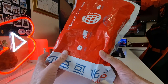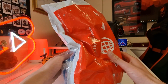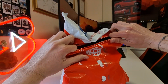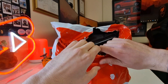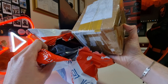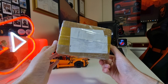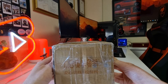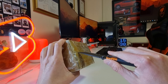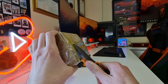Are all charging adapters and USB cables the same? Have you ever noticed that you can charge your phone super fast using one charging adapter, but on another your phone takes forever to charge? Or have you noticed that a certain type of USB cable can transfer data but not charge your phone? Not all charging adapters and USB cables are the same, and by choosing the right one, you can ensure the best charging experience from your smartphone, tablet, or whatever device you need to charge.